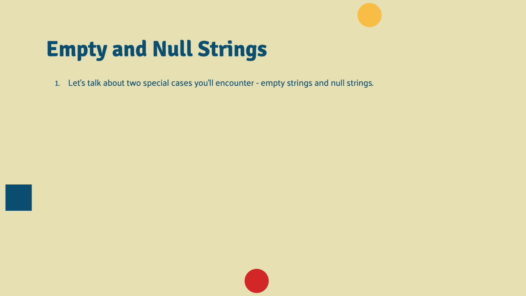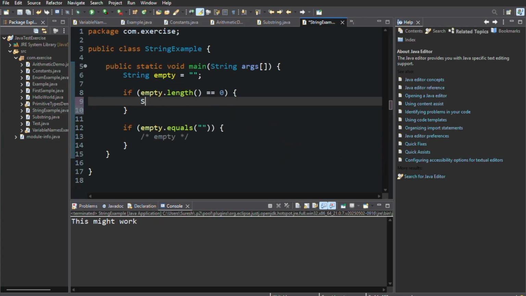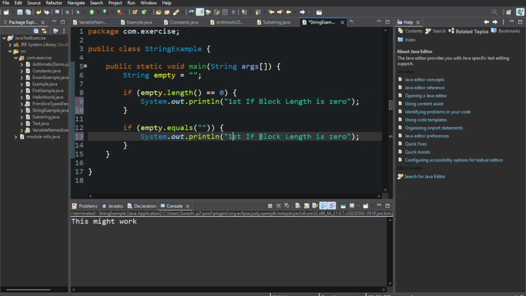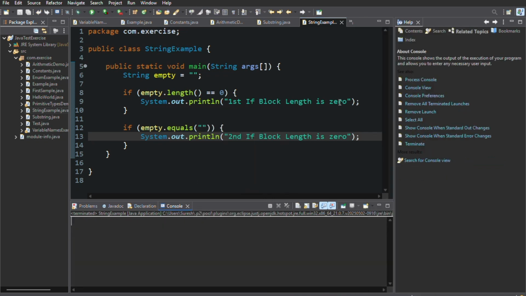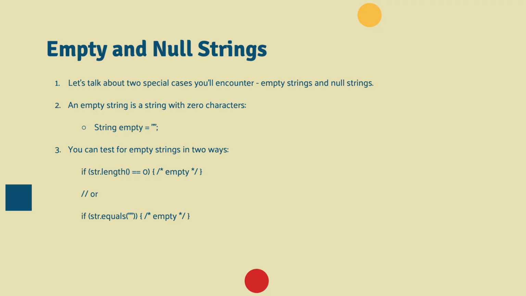Let's talk about two special cases you'll encounter: empty strings and null strings. An empty string is a string with 0 characters. You can test for empty strings in two ways.